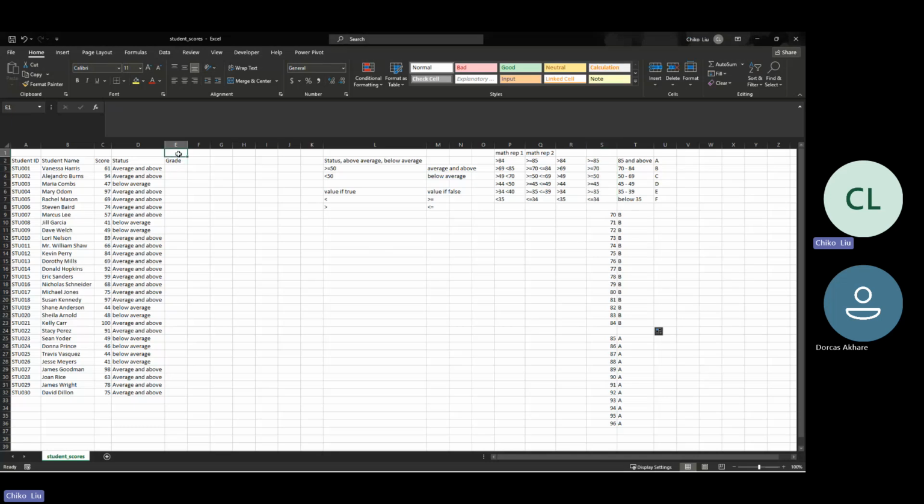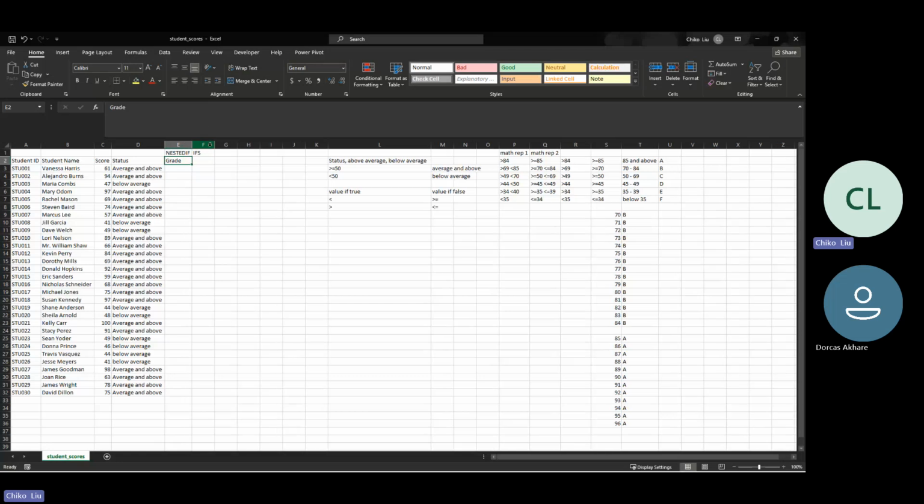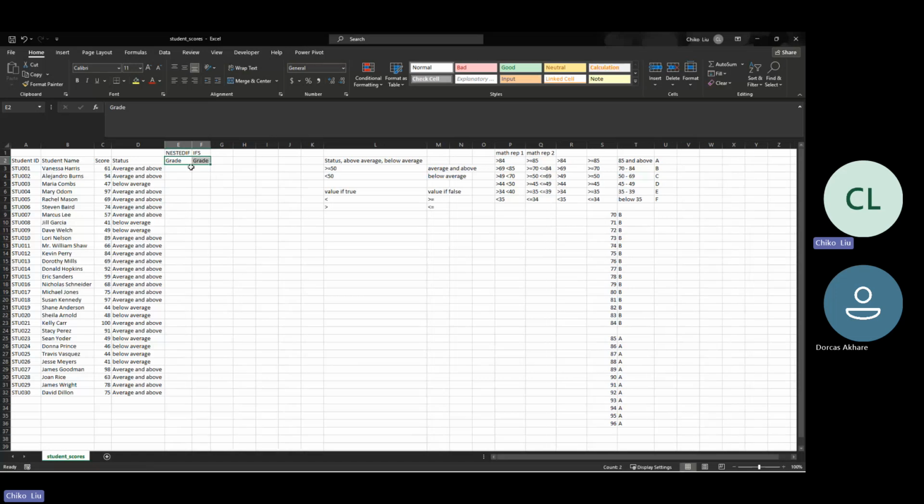Now I can use nested if, or I can use ifs. I showed you about 2 to 3 different iterations of this. So let me just click and drag. Now we will write our nested if. If we're writing nested if, we should write the function by hand. We don't need to go to insert function, because we'll be doing a lot of typing, and it wouldn't make sense to use insert function here.